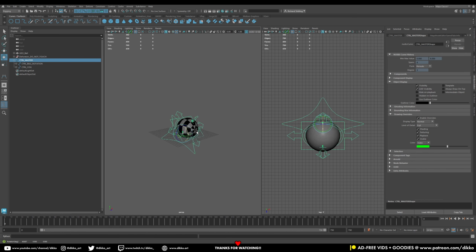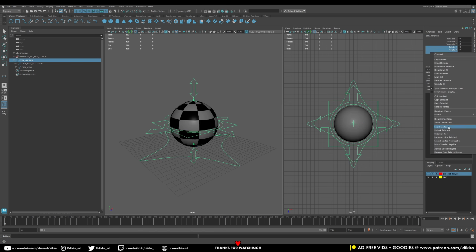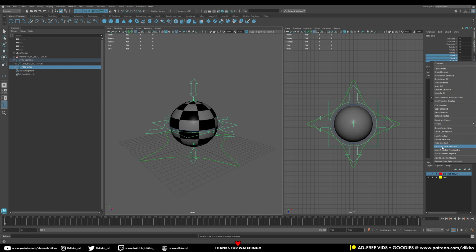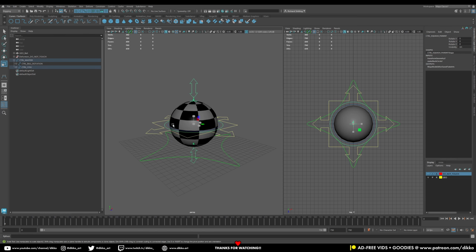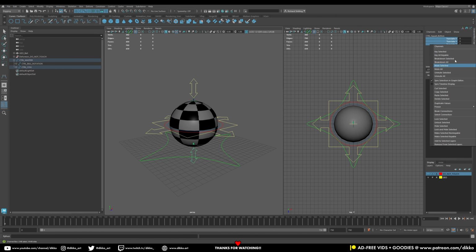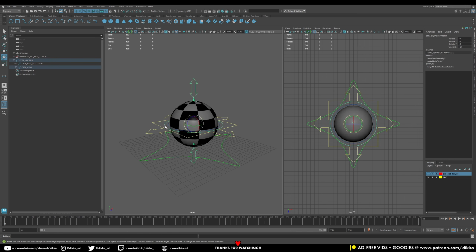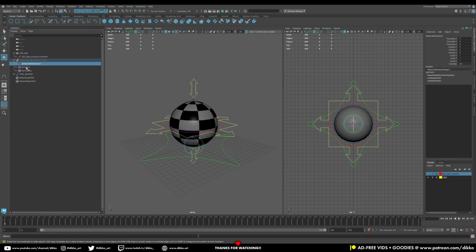So now it's time to lock and hide every controller you can find that you don't need a control for. In the case of the global control, lock off and hide the rotations. In the case of the COG, lock off and hide the scale. In the case of the two rotational controls, lock off and hide your location and scale. In the case of the stretch controls, lock off the scale. And that's it. That's all we need.